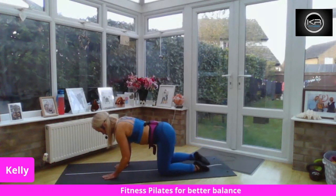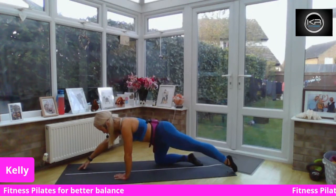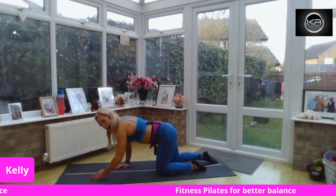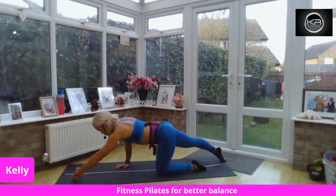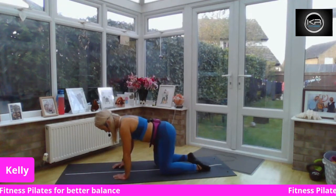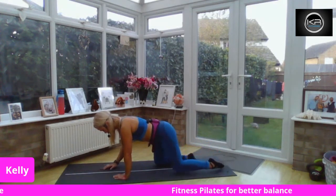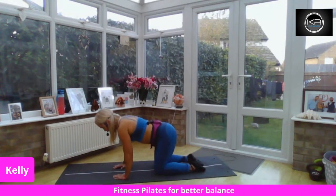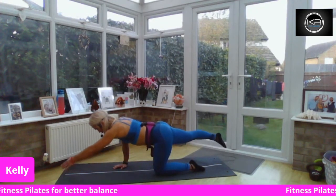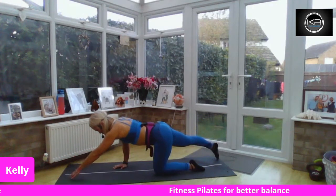So we're keeping this a closed chain exercise. And our back stays lovely and long. It's not going to change. I need you to engage the abdominals. So squeeze the muscles there in the tummy. And if you can keep that there, and that feels good for you, stay there. Otherwise, we're going to take the hand and the foot along the floor and then just take a little lift. No change. Come back to the floor.